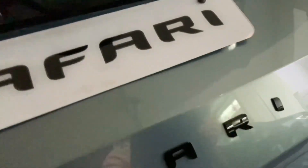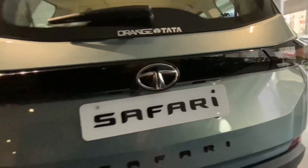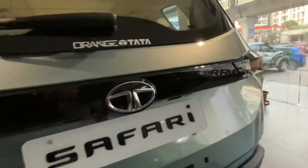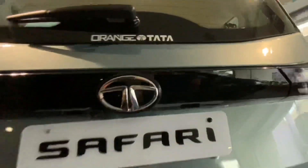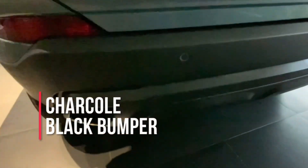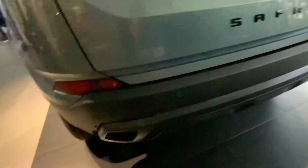Let's close the boot and look at the rear portion. It's inspired from the Harrier and the Weller. These are the LED tail lamps — in the Safari you get 2 LED lines, in the Harrier you only get 1. You have a reverse lamp, indicator, and Tata logo in the middle. There is a gloss black finish which I really like, and a reverse camera. There is a stylish Safari badging finished in gloss black. Down you have a charcoal black bumper — it's not dual tone. The normal Safari has this area in silver. And you have a fake exhaust.